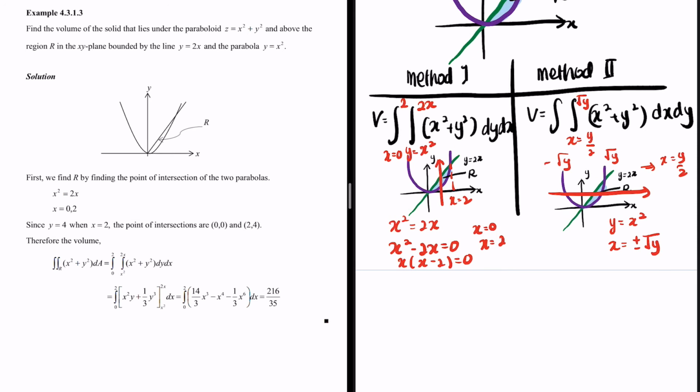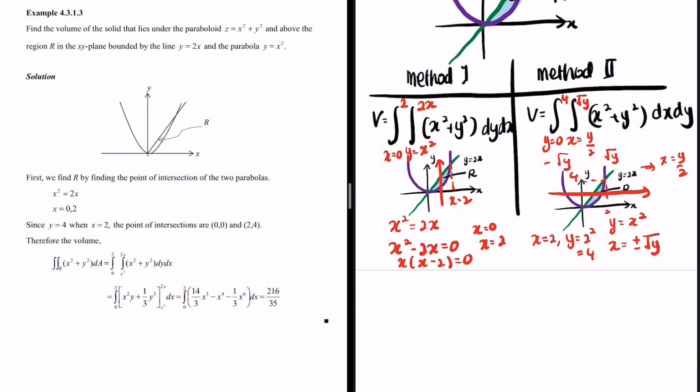So what should I do right after this? Since in method 1, I know that it will intersect at coordinate x is equal to 0, x is equal to 2. So by using either equation, you will get the same y coordinate. When x is equal to 2, y is equal to 2 squared, which is 4. So the value here is 4. According to my observation, this region R will occupy y is equal to 0 and y is equal to 4. So 4 will be the upper limit with respect to variable y.